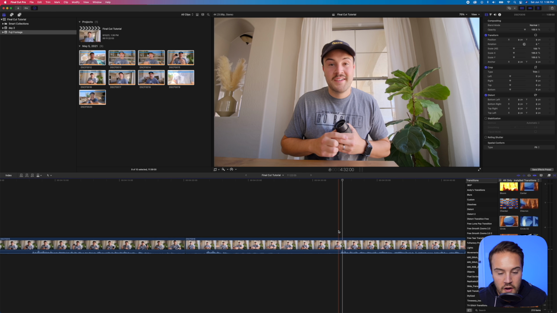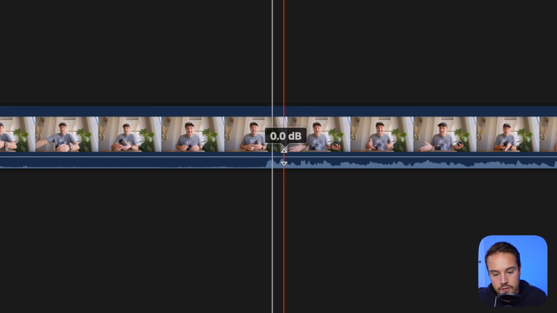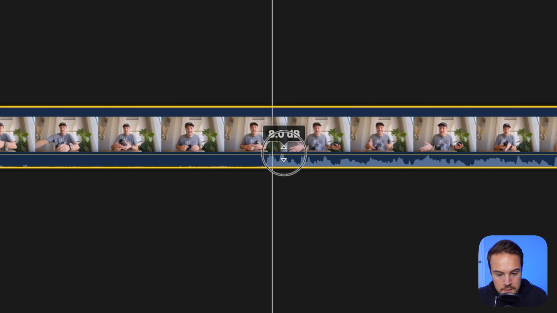Now, if we want to mess with the audio and make the audio louder on this specific clip, we can hover over this line right here. And if we hover over this line, we are going to see 0.0 dB. This is the standard, the neutral place for your audio to be at. So as you import any sort of audio, as you import any sort of video, it's going to start at 0 dB. You can then add +2, +12 dB, -12 dB. You can mess around and add or take away from the volume. So we are going to increase the volume. I'm simply just going to drag up this line right here, and this is going to actually boost up those waveforms. You can see now it says 5 dB.